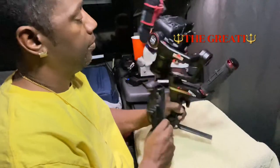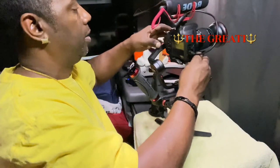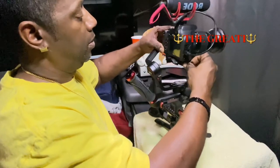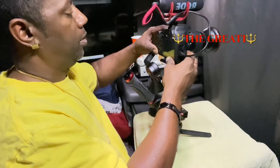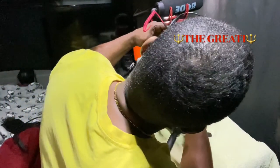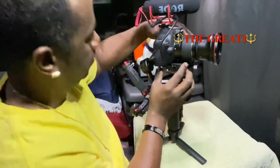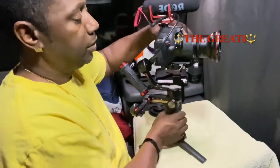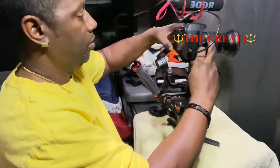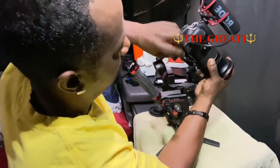Now, I'm gonna set my tilt. As you can see, I got a little too much back hanging off, so I'm gonna have to come off with this here. I can leave it set for my pan up.